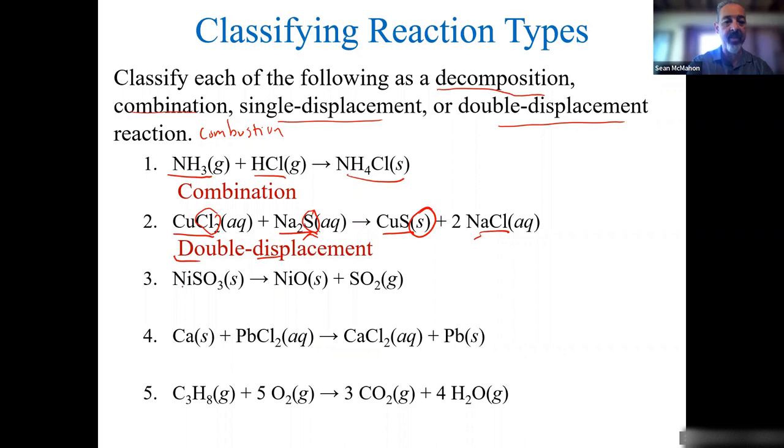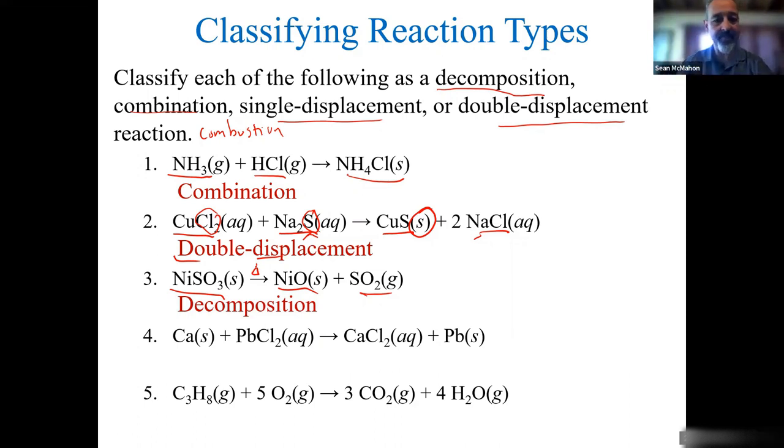Now, what about this? This is nickel 2 sulfite. Okay. It's only one. What does it do? It produces two things. Where does one break down to two? Decomposition. Okay. Now, I wouldn't expect you to memorize what the products are in this decomposition, although this is an example of a gas evolution reaction. Typically, for this to occur, you'd have to have heat. Whenever you see a triangle over an arrow, it typically means you're heating it up.